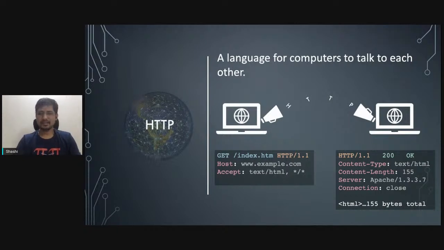Right. So I've given a brief example of what an HTTP request looks like and what an HTTP response looks like. The one piece of it I would like to highlight is this first verb over here. Let me see if I can draw on this. Yeah, I do have a pen.